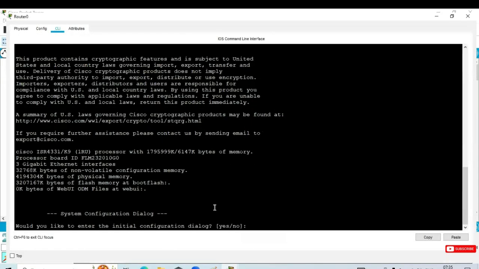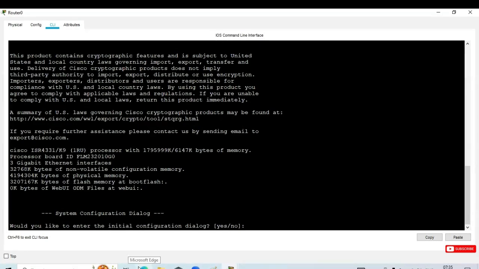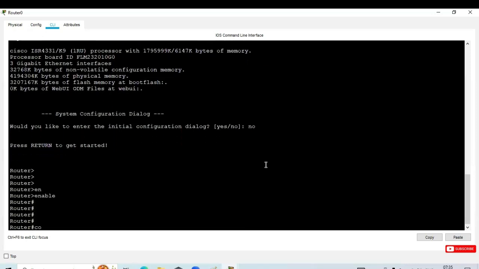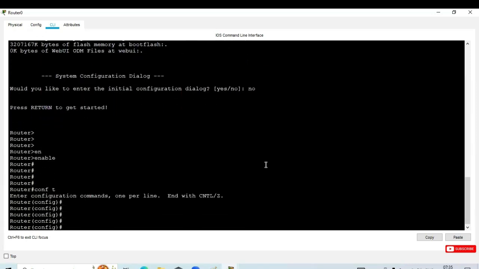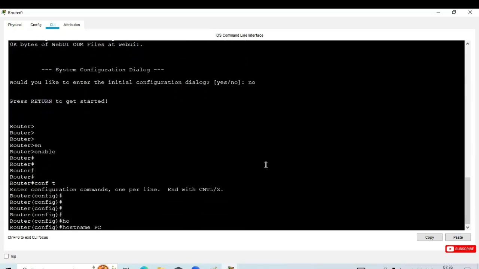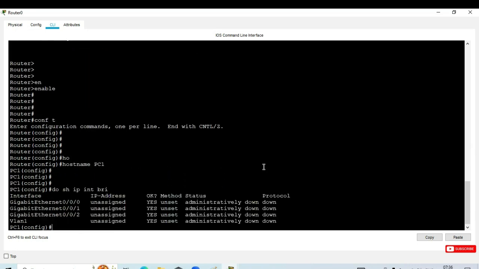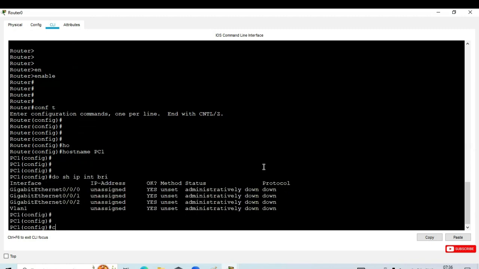Configure the router first. In the router, enable, configure terminal. Hostname is PC1. Do show IP interface brief. What is the port configuration? Gigabit is there.